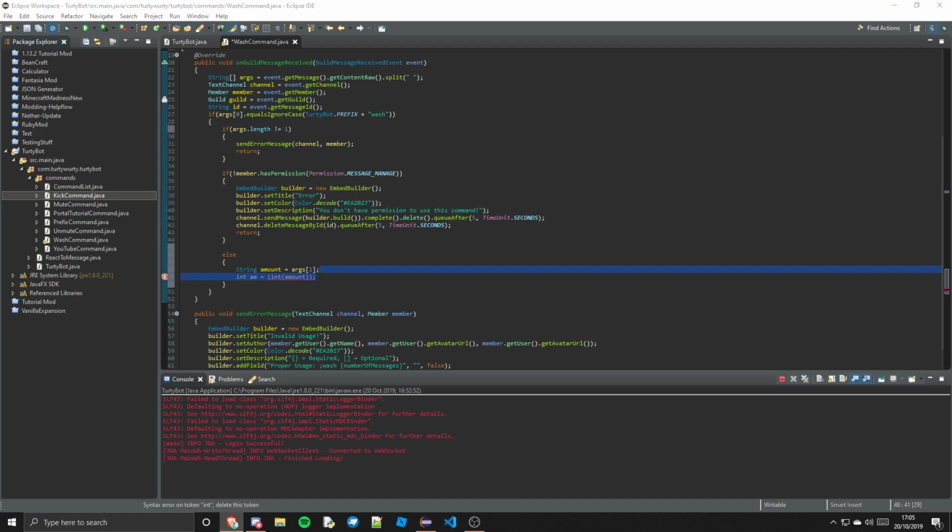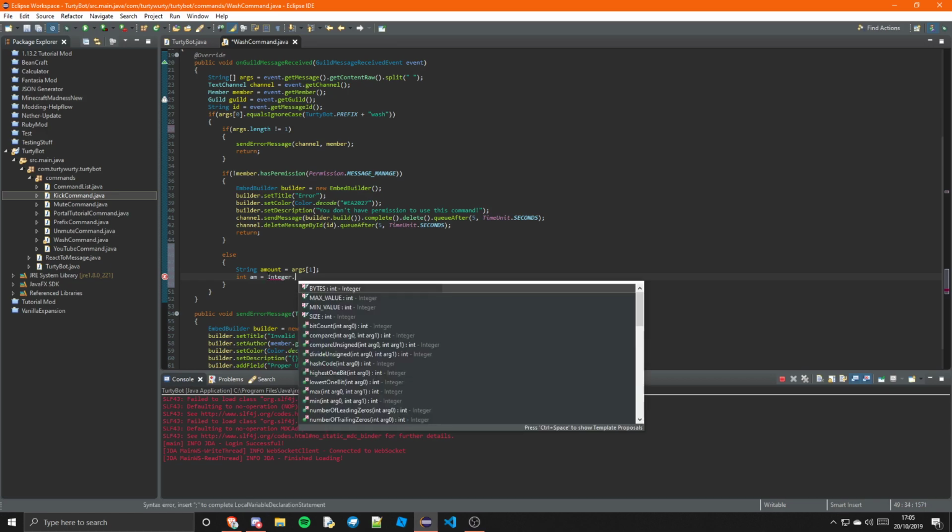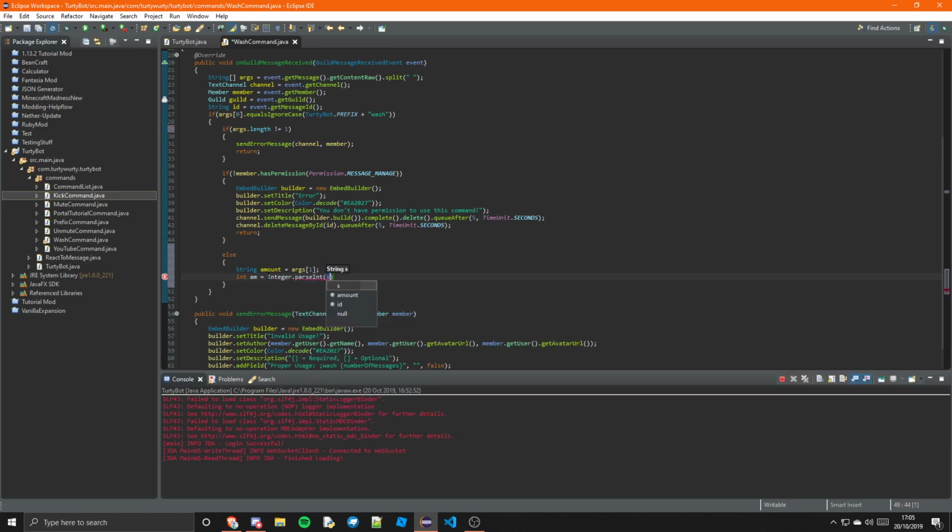No, I'm sure you can cast a string to an int, just not that way. Parse int, that's it. Okay. Amount is equal to Integer.parseInt of args 1.